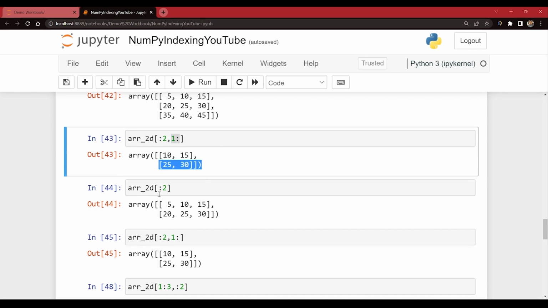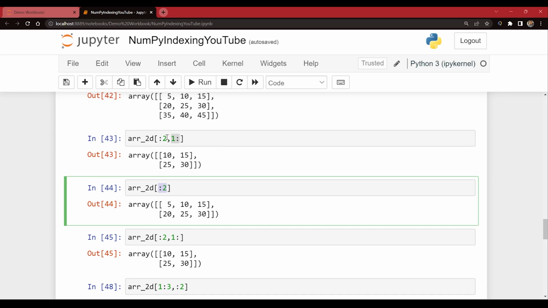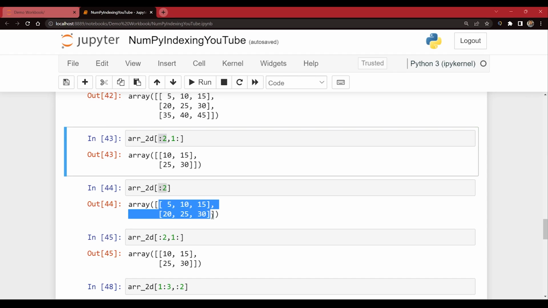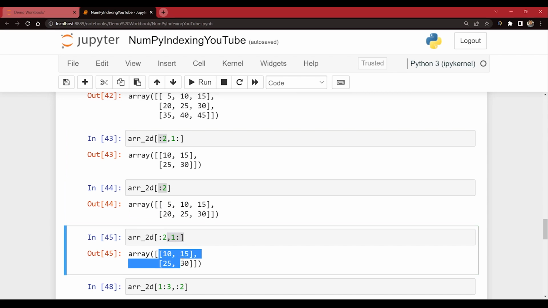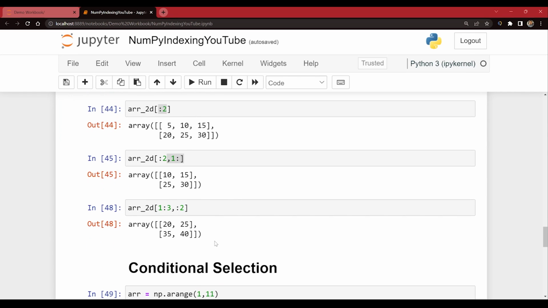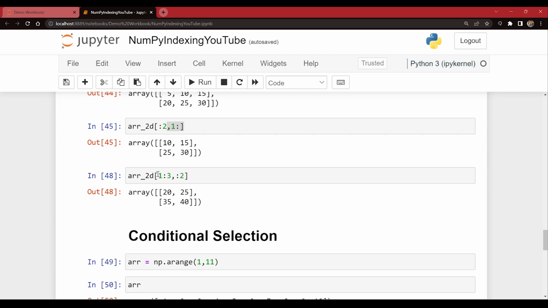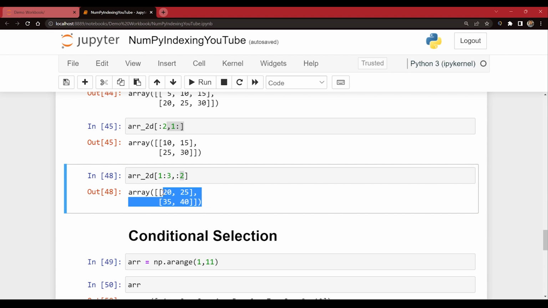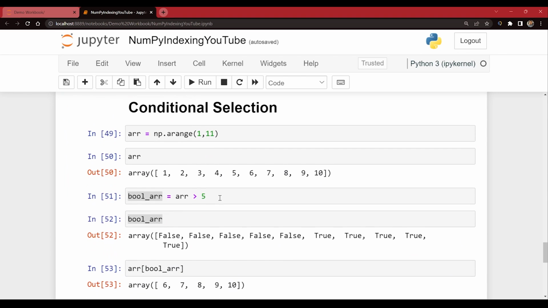You can actually prove that by first taking the colon 2 and it would print this, and then when you say this, it would take out the chunk from that particular multidimensional array, or the 2D matrix. Okay, guys, another example we saw like this. We pass the slice of the rows and then we pass the slice of the columns, and you got this. So practice this more.